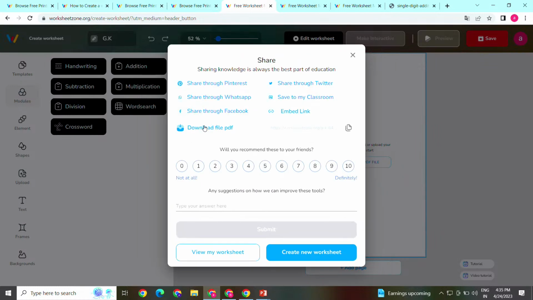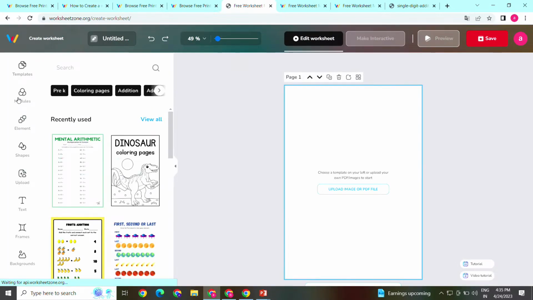Okay, now here you can see you can download the file as a PDF, and so many options are there for sharing your sheets. Let me create a new worksheet now using some other modules or elements.